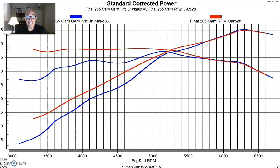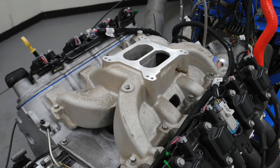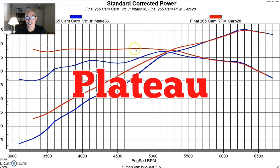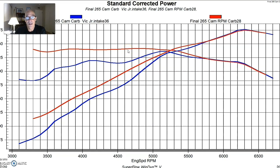Basically what the dual plane did was make every bit of power that the single plane did at the top end, all the way out past 6500 RPM. It basically mirrored the single plane from 5800 out to 6700 RPM, but everywhere below that it just made a ton more torque — which is where you're going to spend 90% of the time driving on a street. Even on a street-strip car, for a strip application, the dual plane would just kick the heck out of this single plane manifold. So it's just a better combination, especially on this little 4.8 liter. If you're looking at a carbureted combination for an early muscle car swap, go with the Brawler carburetor, use the dual plane, and this combination will actually work pretty well — a 375 horsepower small block with a torque plateau is a healthy combination.